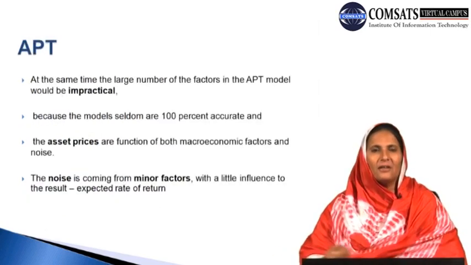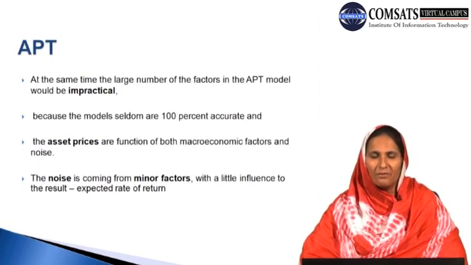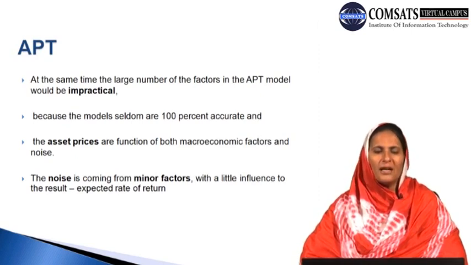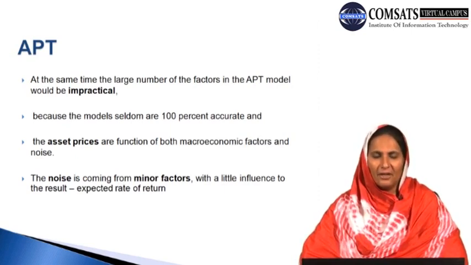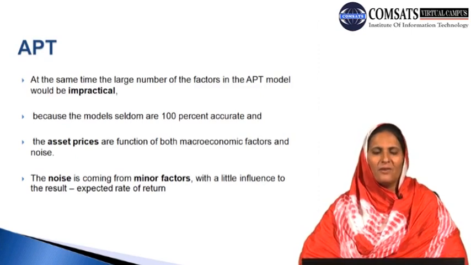We will start with the APT theory that we also discussed in the last lecture, and we will continue the discussion with this theory. The first point, as far as the comments on the theory are concerned, is that the large number of factors in the APT model would be impractical. We discussed the different basic features of the theory in the last lecture, and according to that discussion, the important comment on this theory is that the number of factors appears impractical.